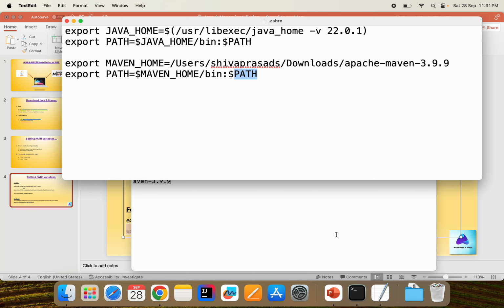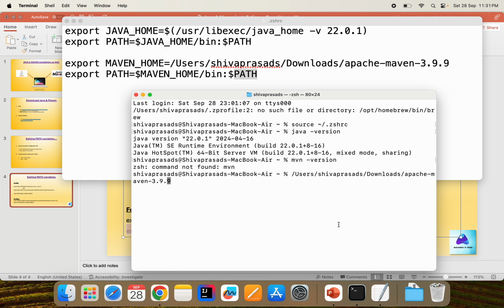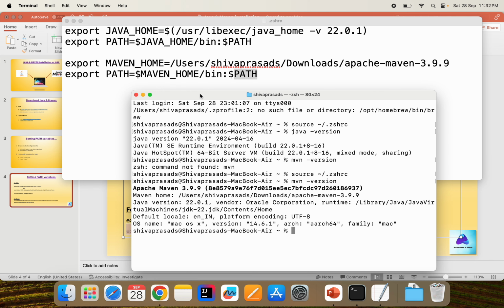Again, let us go back to the terminal, delete this, and source this file: source space dot zshrc. Now if I type the mvn version command, it should show the version.